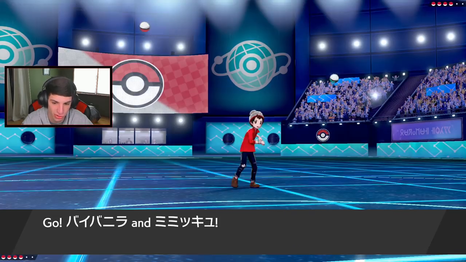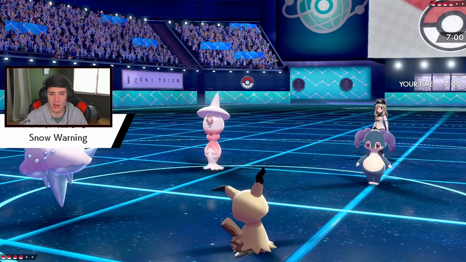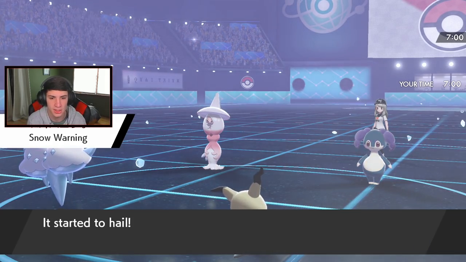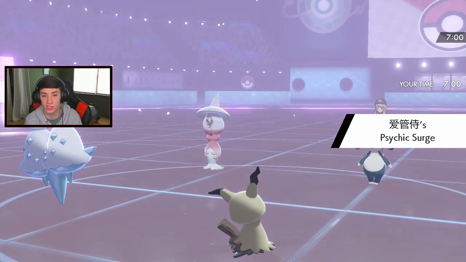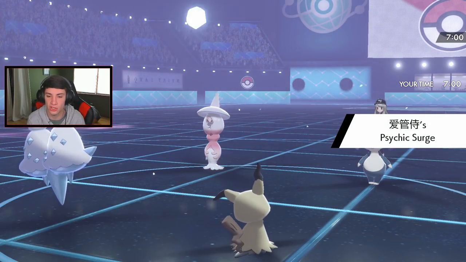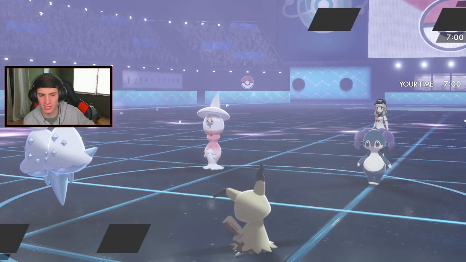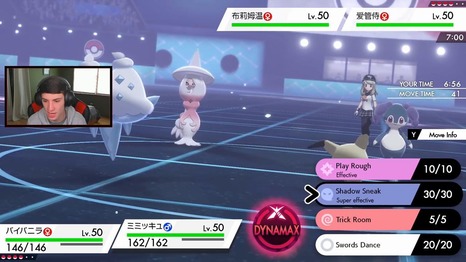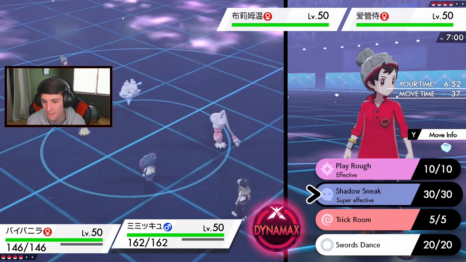But he's definitely setting up Trick Room. That's totally fine by me. If you want to set up Trick Room, I can end it next turn. Snow Warning is going to pop, but I'm just going to drop a Blizzard here. He's going to go Psychic Surge, so no Ice Shards or Shadow Sneaks. Gotta remember that, because the Psychic Surge doesn't allow first turn priority moves. Do I have Swords Dance here?